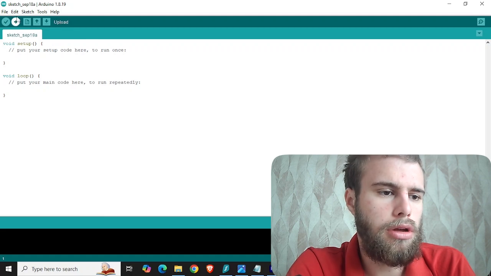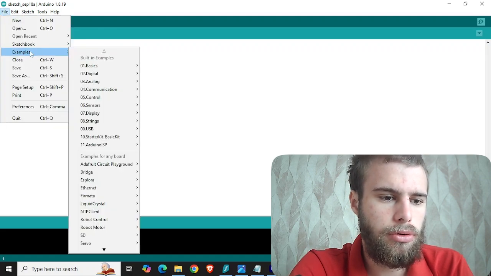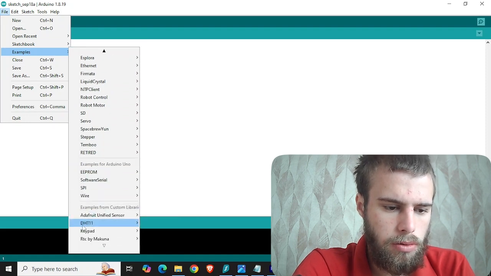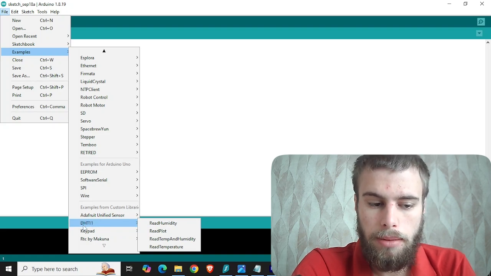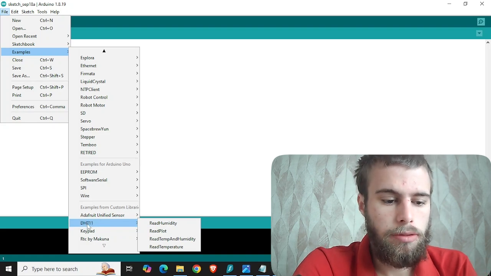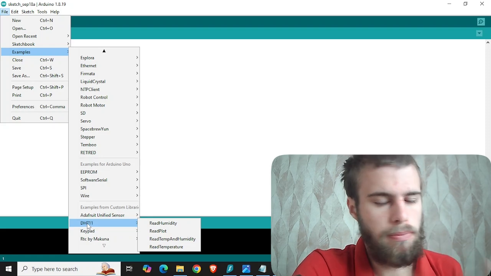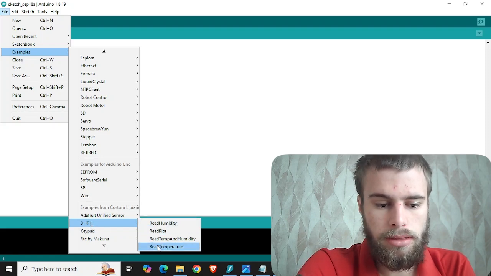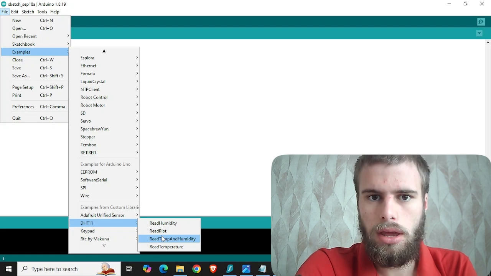Now we can press File, then go to Examples, scroll down here, and we see the DHT11 library. But as you can see, the name is different from the library that we installed before on the library manager, and that's because we downloaded from GitHub. Based on where you download it, it could be a bit different. The name is different, and also some of the examples in here will be different, as well as the way you include it in your code.